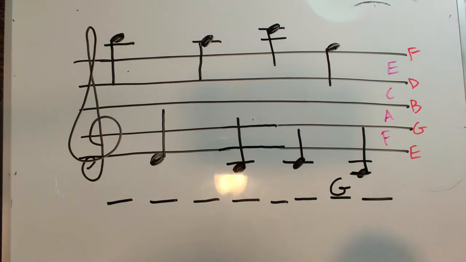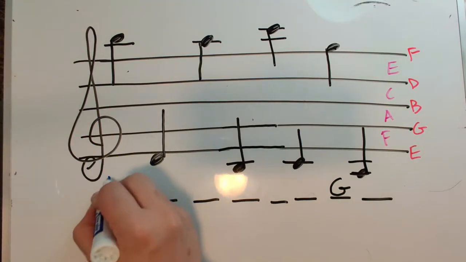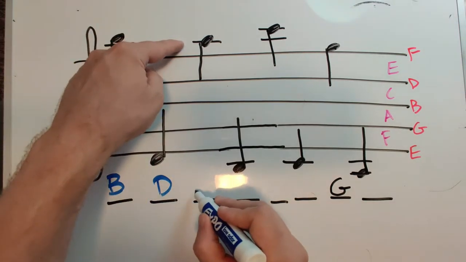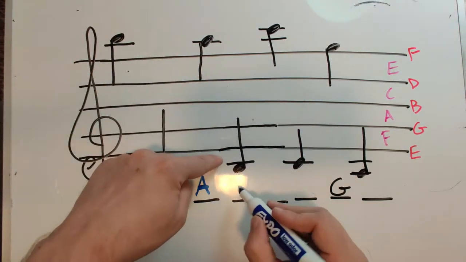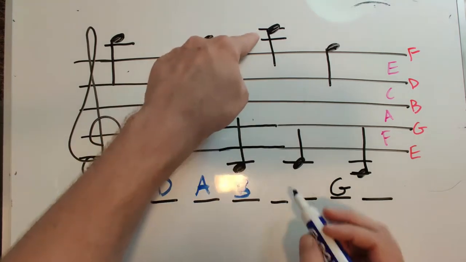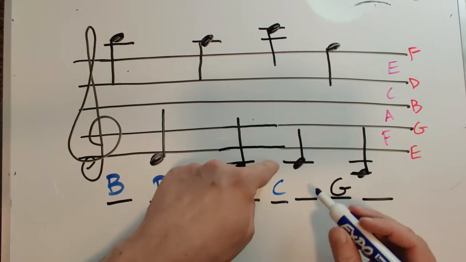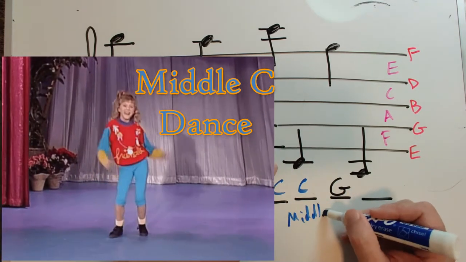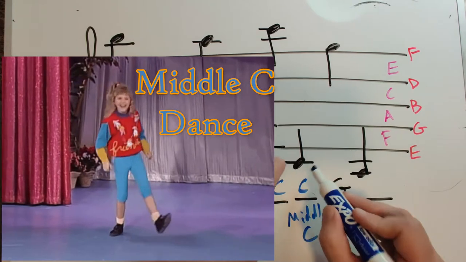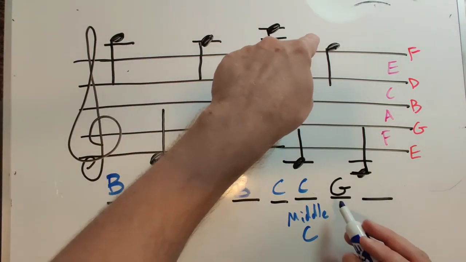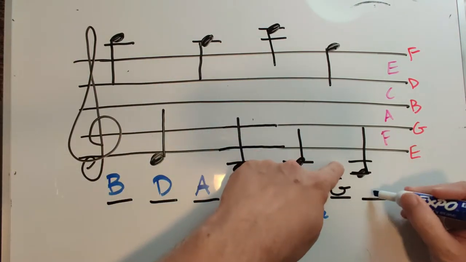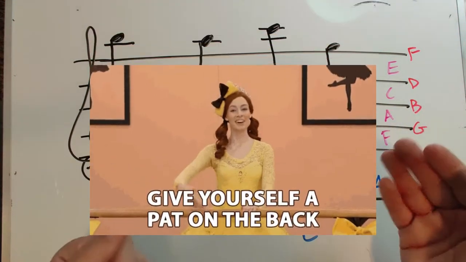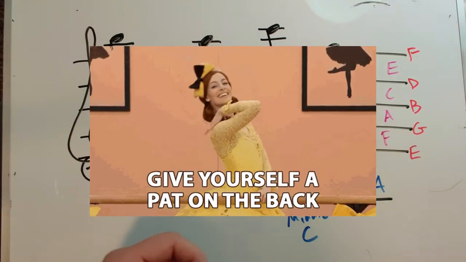All right, so let's go over the answers. This one up here is a B. This is a D, low D. This is a high A. This is a low B. This is a high C. This is another C, but what kind of C is it? It is a middle C. That's very special. Don't forget, middle C. Okay, we know that's a G. I went over that one. And this one's going to be a low, low A. I hope that you got all those answers right. If you did, give yourself a little pat on the back.